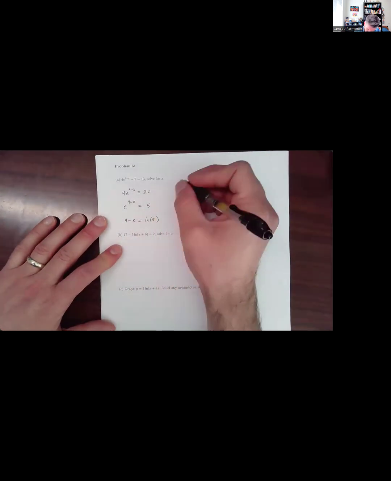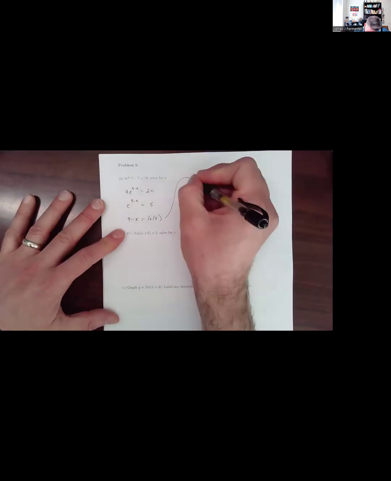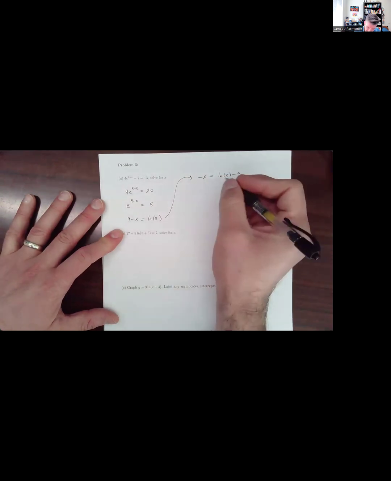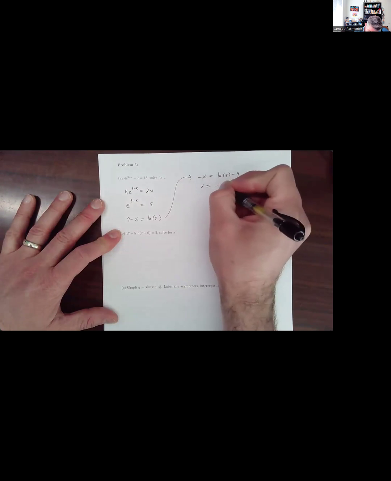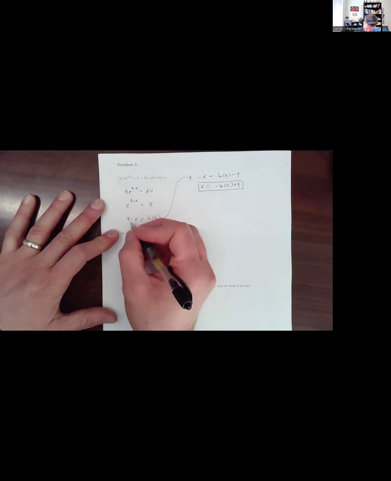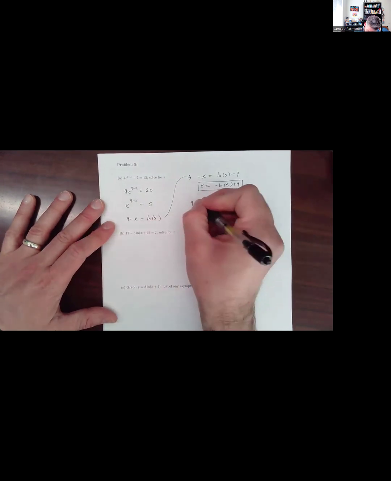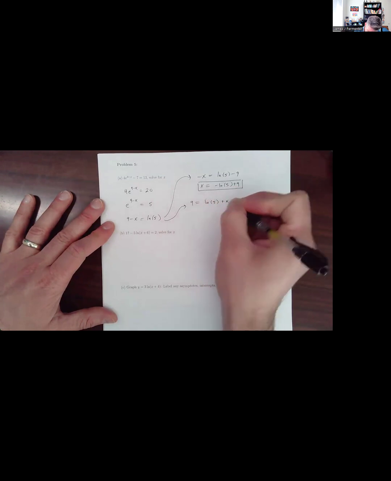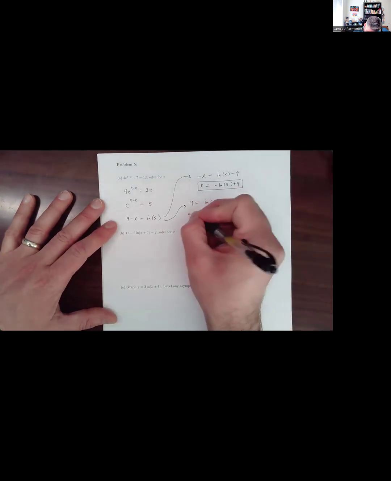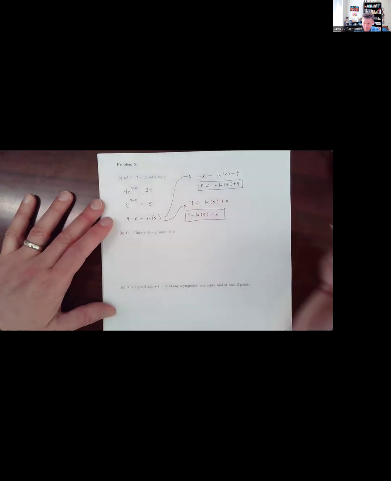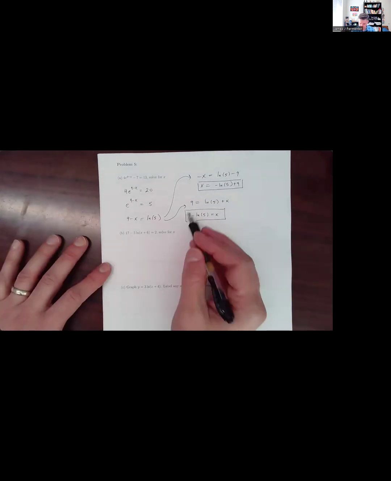So then, I don't like multiplying by a negative. So you could either do negative x equal to natural log of 5 minus 9, and then multiply both sides by negative 1, and say x equal to negative natural log of 5 plus 9. My preference usually is to bring the x to the other side, and so I'd say 9 equals natural log of 5 plus x, and then subtract natural log of 5 from both sides and say that 9 minus natural log of 5 equals x. It's the same answer either way. Whichever way you want to do it. I prefer to see it this way.